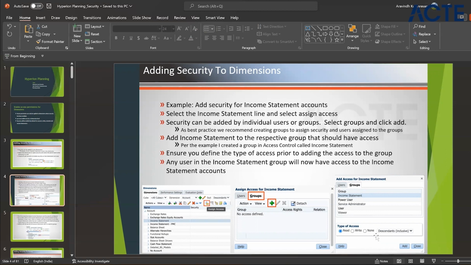And also you have to set the descendant property. For example, if you have selected descendants, then it will be applicable to the children of that parent member. So you have to select the roles based on that user.